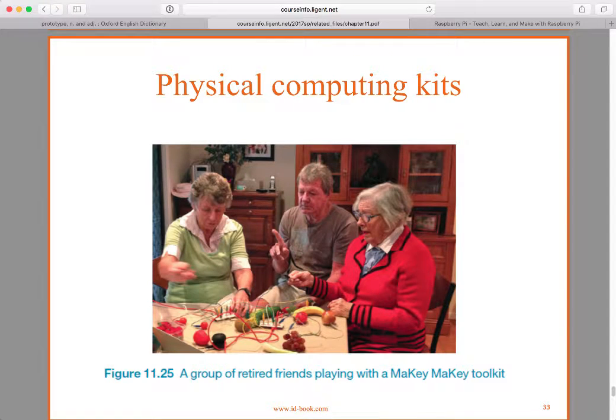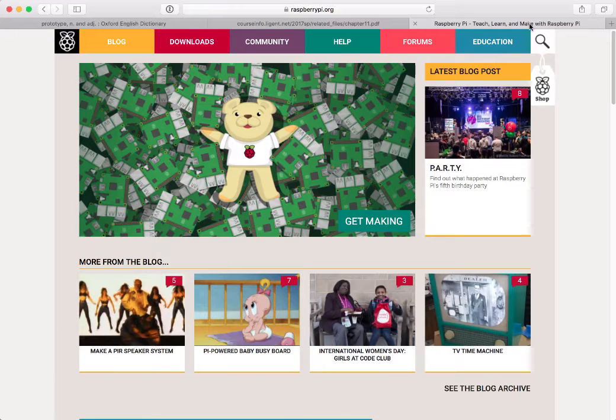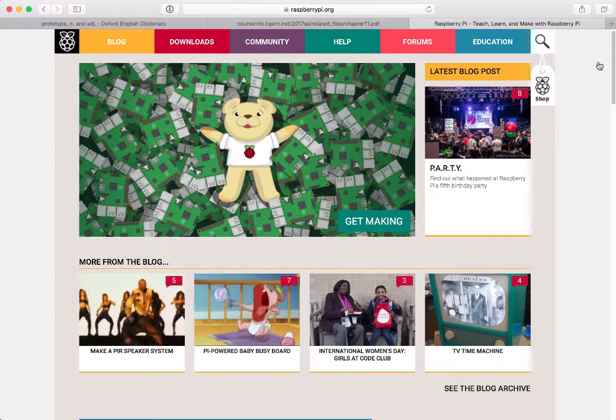So I just want to point out that these aren't the only brands. I happen to be a fan of a small computer that's been around. It's just had its first birthday, and I've taken you to its homepage. It's called Raspberry Pi, Pi as in the number pi. And it's an educational platform.